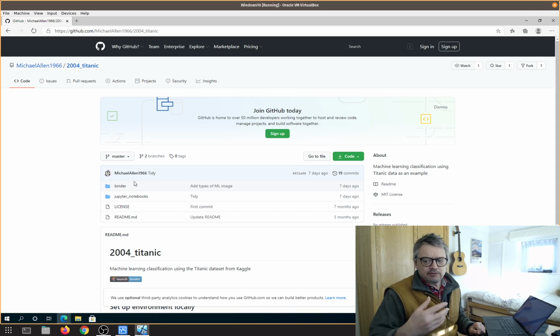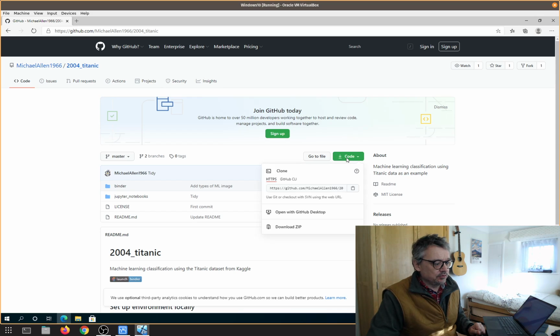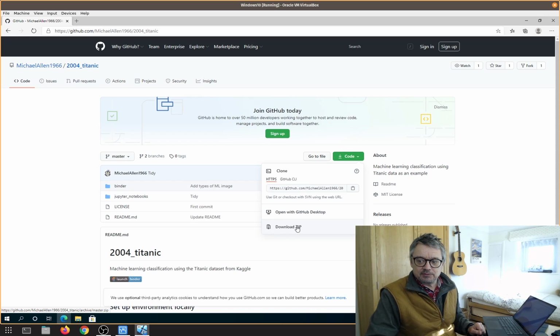Okay, I'm going to download the whole lot. I think that's the easiest thing to do. So in GitHub we see, if you're in the main menu for a site, you should see a box that says code, and you download zip. Now this is assuming you have permissions to do that on your computer. If you don't see download zip, then you need to talk to your IT guys about having rights to at least download zips. So I'm going to download that.